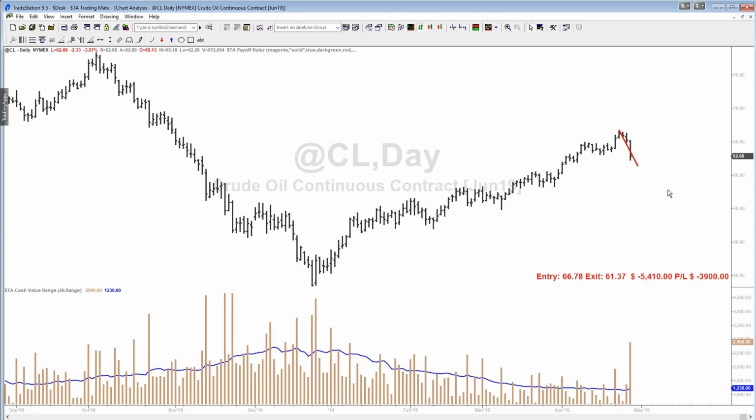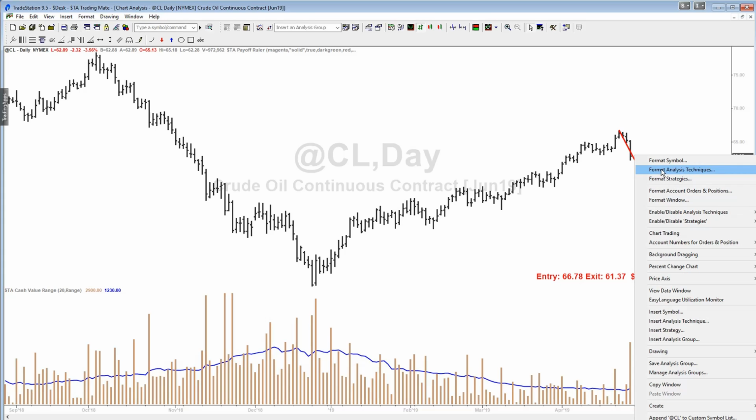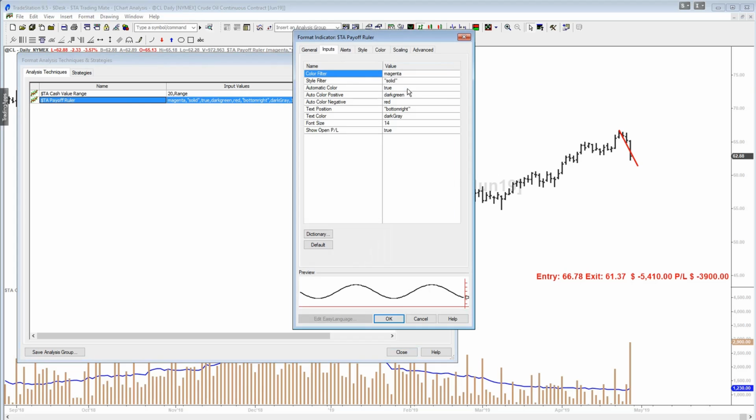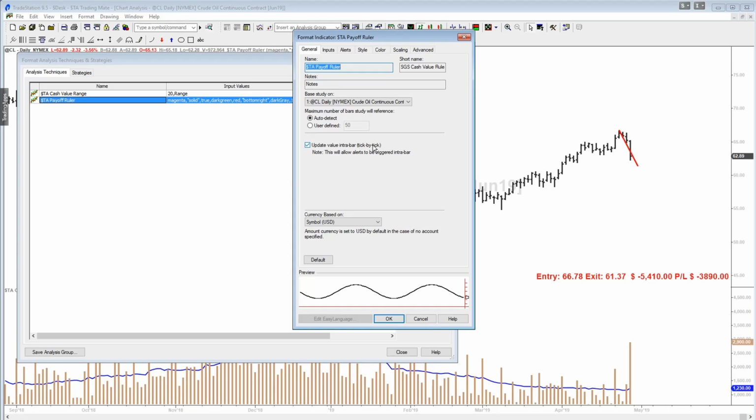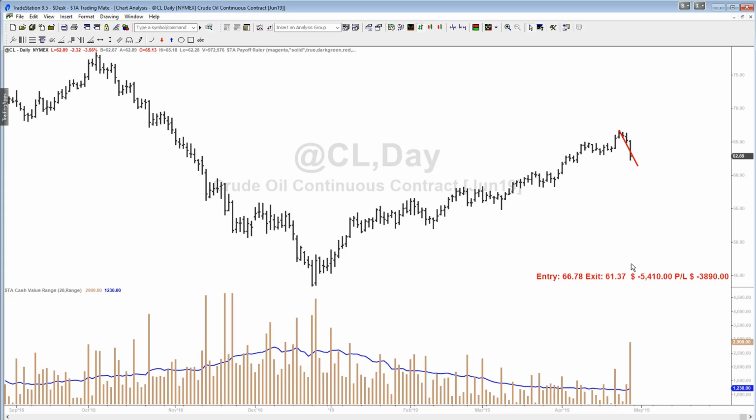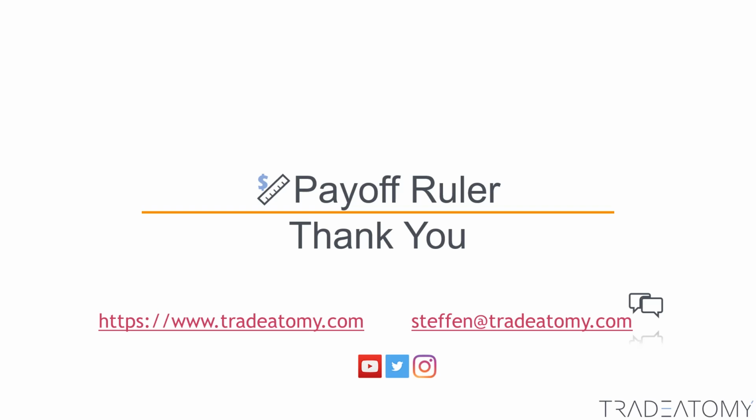The markets are about to close in 20 minutes, so if we are lucky, we maybe see 1 or 2 ticks now. In case you want to save computing power, I recommend you to turn off on the general tab of the format indicator the update where you enter a bar tick by tick. That way it will not update the price with every tick. It would only update it whenever you click on the line or you draw a new line, and also whenever a bar closes.